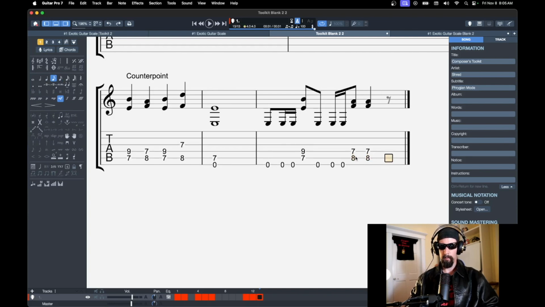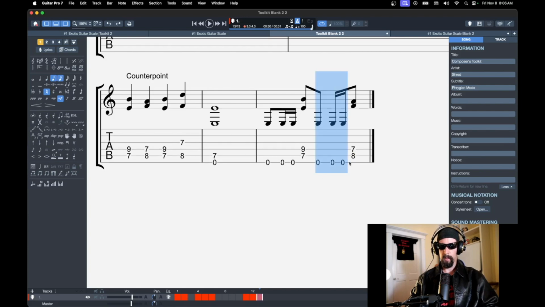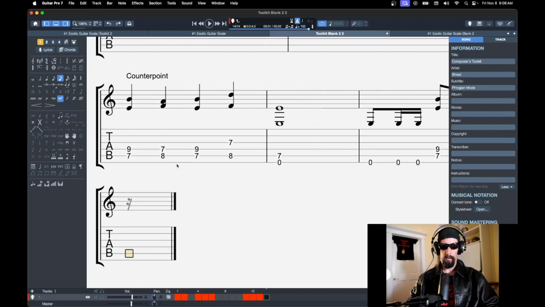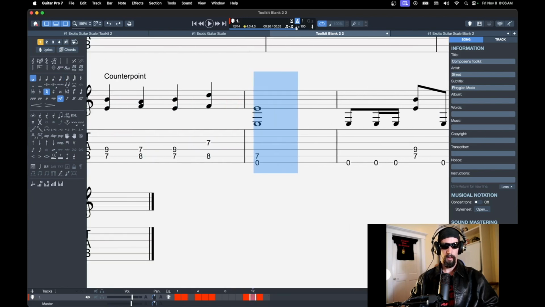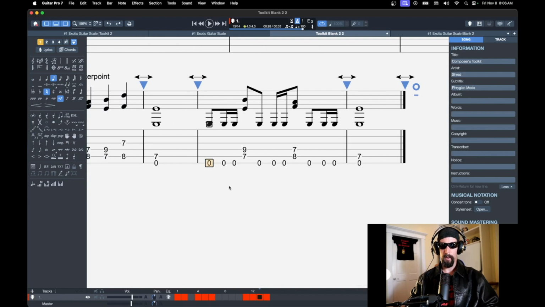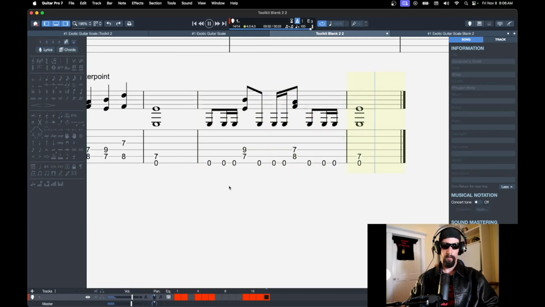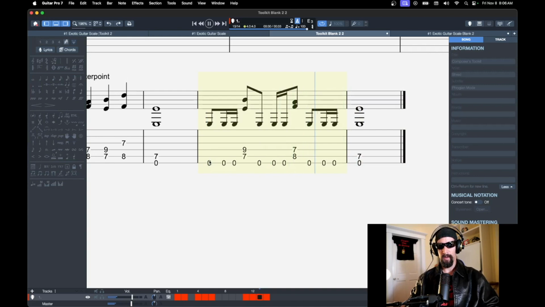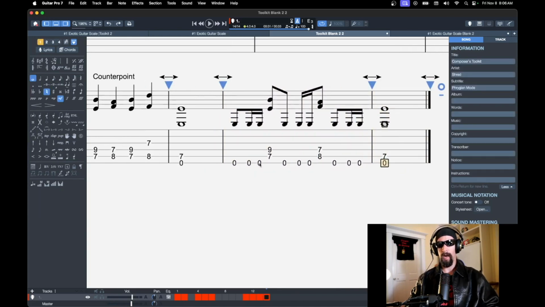Okay, let's do one more of the chugs, and this could be your next epic riff, honestly. So let's see. Let's just say we'll end it back here. So I'm gonna put this bar back up and end it there. So what we have is this little figure, right? So you can see that could be a little riff. And the cool thing is it's not just regular power chords. When you just move those parallel power chords around, I don't know about you, but I get a little bit sick of that.